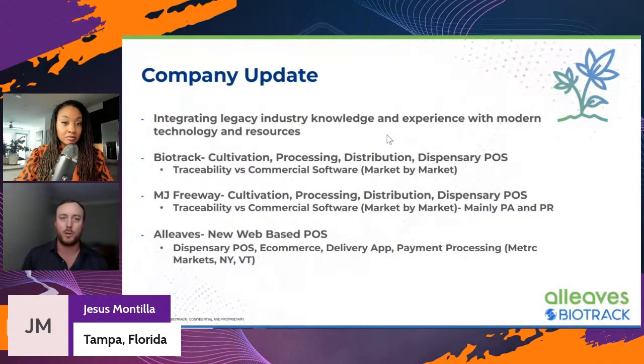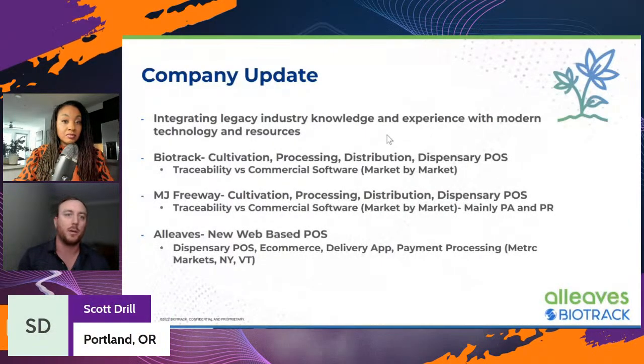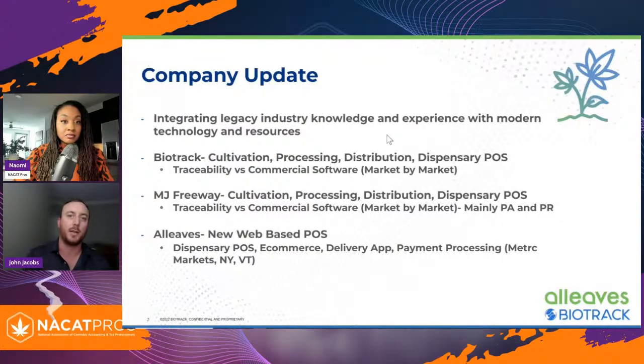What we're doing here is integrating legacy industry knowledge and experience from the Biotrack and MJ Freeway teams with modern technology and resources, mainly driven from the All Leaves team. We have a lot of different products and teams, a lot of technology and experiences that we're combining together to ultimately drive value and help the industry.